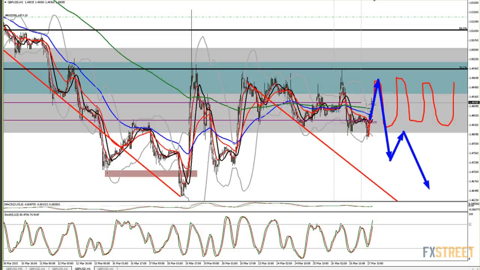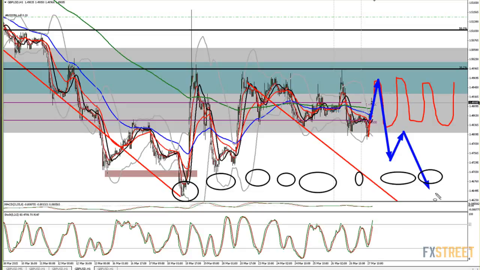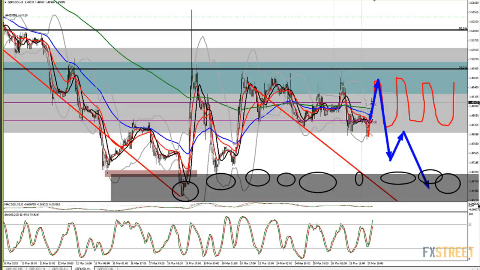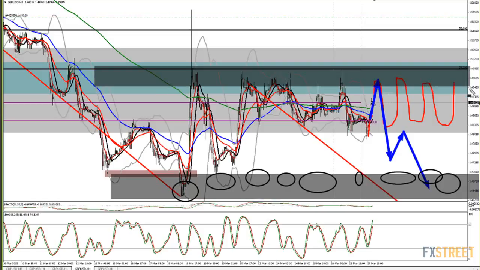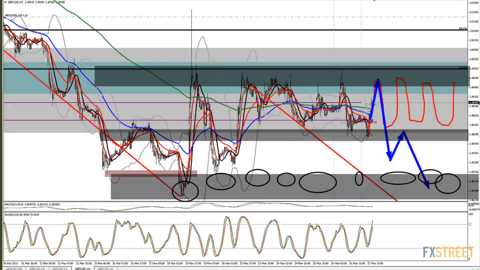Okay? And get at least to this double bottom, to this zone, right? At least. Kind of in there somewhere, right? Bare minimum. And then in that case, we're just trading the bigger range, which is here to here. Right now we're in sort of the micro range. So the way I'm eyeballing this chart is like that. But the macro trade here is the one that I've already drawn out.